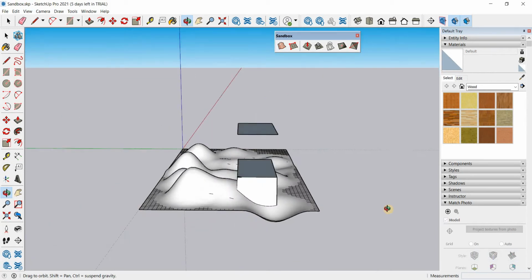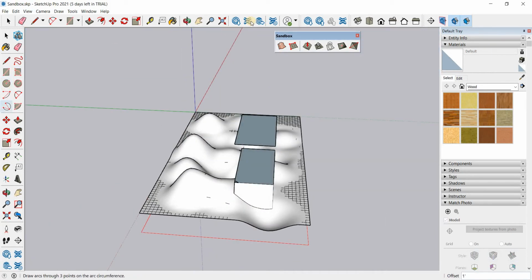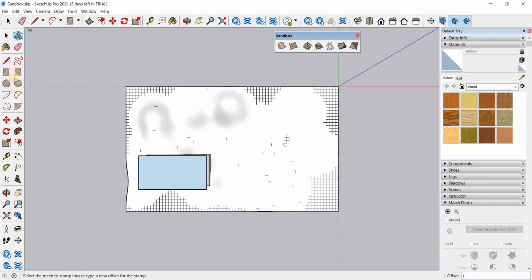So let's see what we can do with the other tool. So I'm gonna go into the top view like so, and I'm gonna randomly draw just a curving pathway, kind of. It doesn't look like a road, really. It's like a kind of a worm, but that's fine.